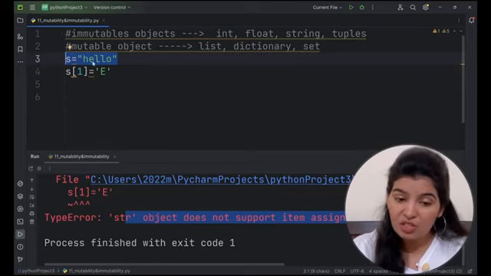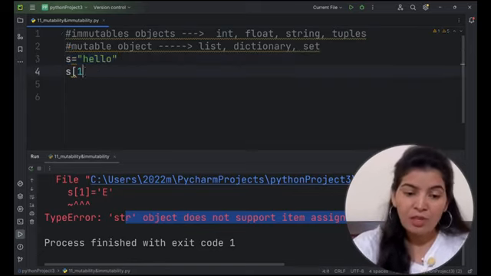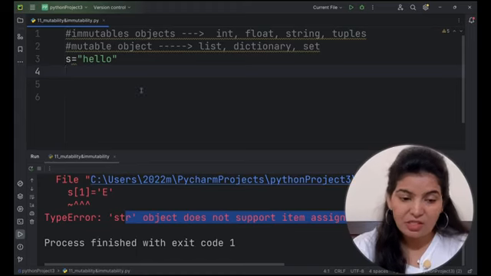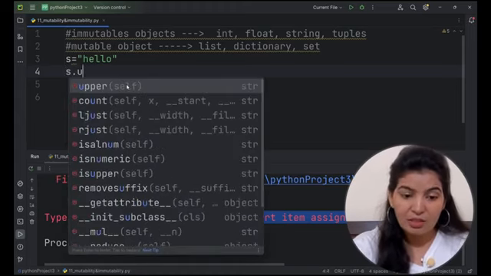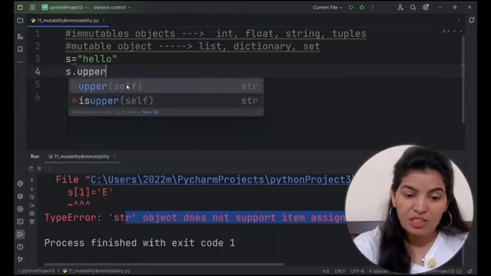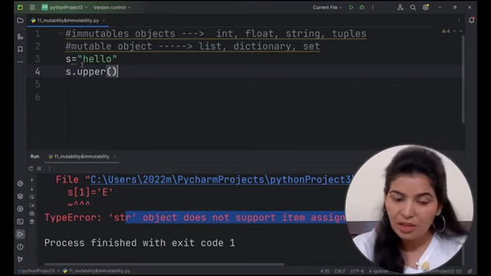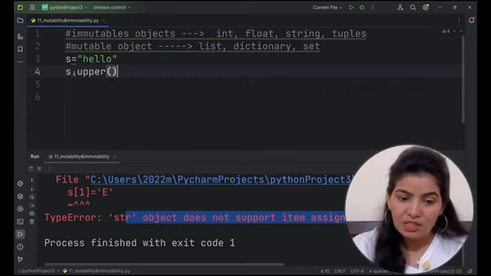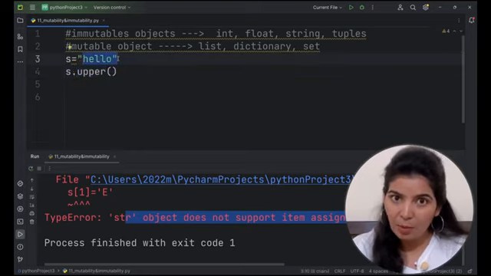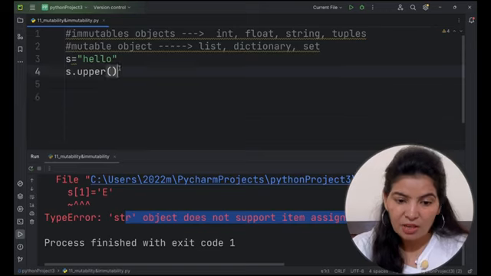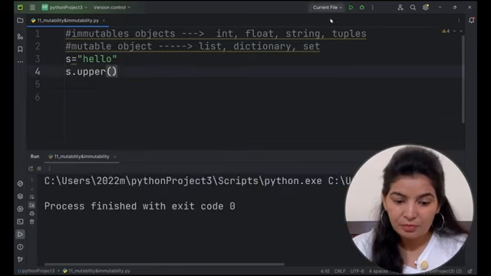We cannot change this. If we use a string method, say I use the upper method, we know that this method is used to change the cases of the characters of the string. So this method will make all the characters of the string uppercase. Now if we run this time, this is not giving us an error.